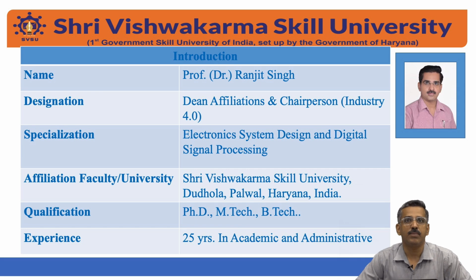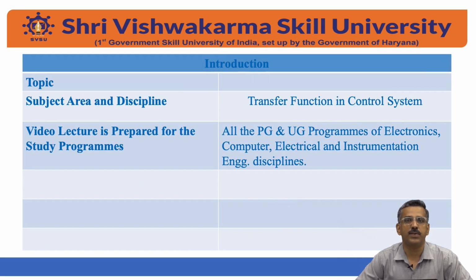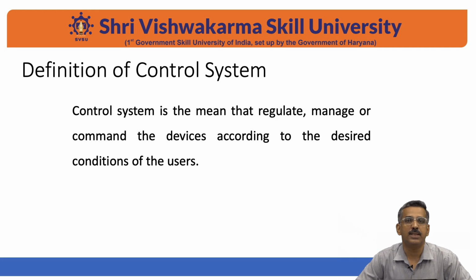Today, I am going to discuss the transfer function of control system. Before starting this, we must be able to understand what is the objective behind this topic. The main objective is to understand the two types of control system, that is open loop control system and closed loop control system. The second aim and focus of this topic is to know about the transfer function and its analysis for control stability.